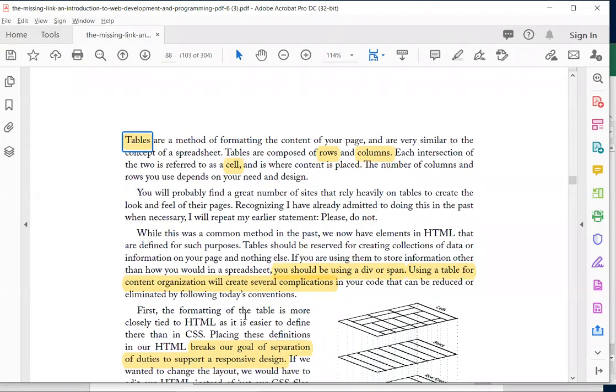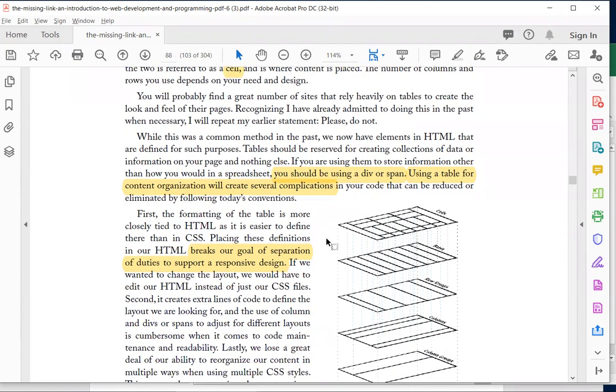So one thing that's very important that you remember: yes, we can create tables, and tables were a way for us to format things in web pages, because we use breaks and paragraphs to separate information.